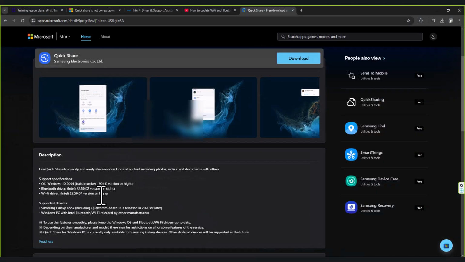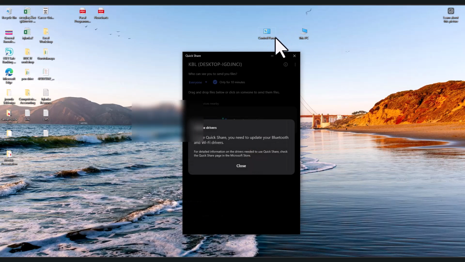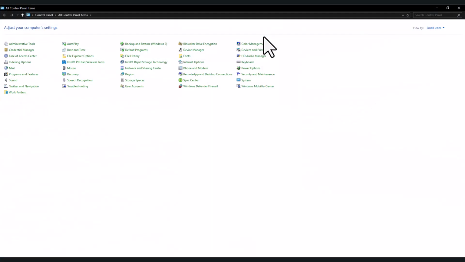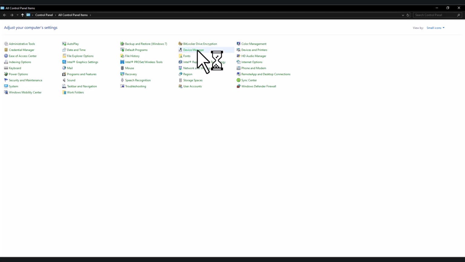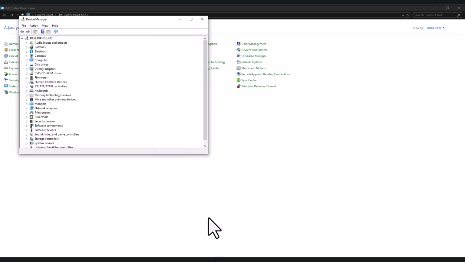Okay, now I am going to check my Bluetooth drivers and Wi-Fi drivers. How to do this? Go to the Control Panel and find the Device Manager. Okay friends, this is the Device Manager, and check your Bluetooth drivers.